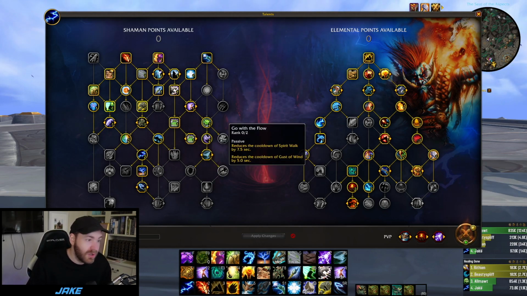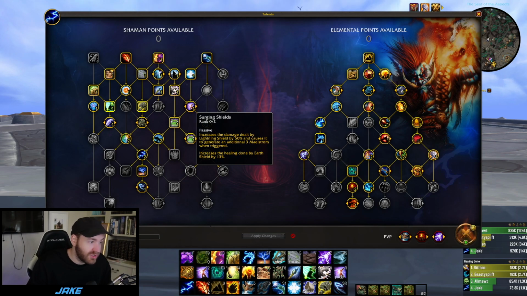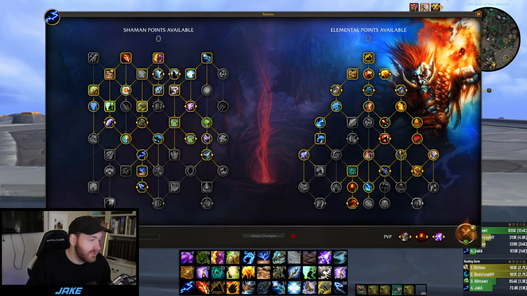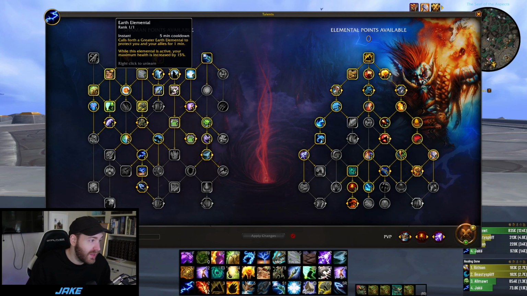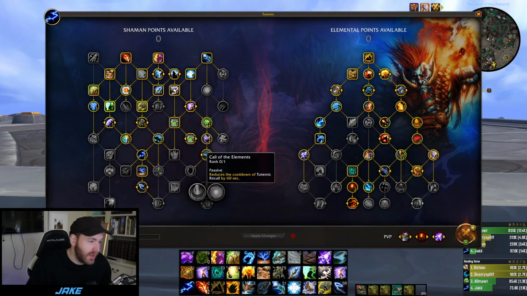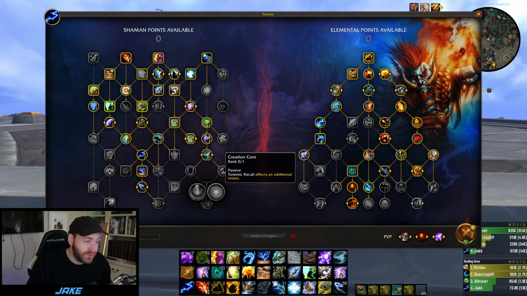Maybe you could go down that path. You could go with the flow, or you could go Surge and Shields, but that's 2 points you've got to take out from somewhere else. You could get rid of Elemental Orbit and Earth Shield, maybe something else, but I wouldn't want to take it. Maybe I get rid of Earth Ellie, take these three out and go down here, but I don't think it's worth what you lose to pick those. And again, Call the Elements reduces the cooldown of Totemic Recall by 6 seconds. This could be useful, but again, you don't have enough points to actually get down this. I don't think it's worthwhile.